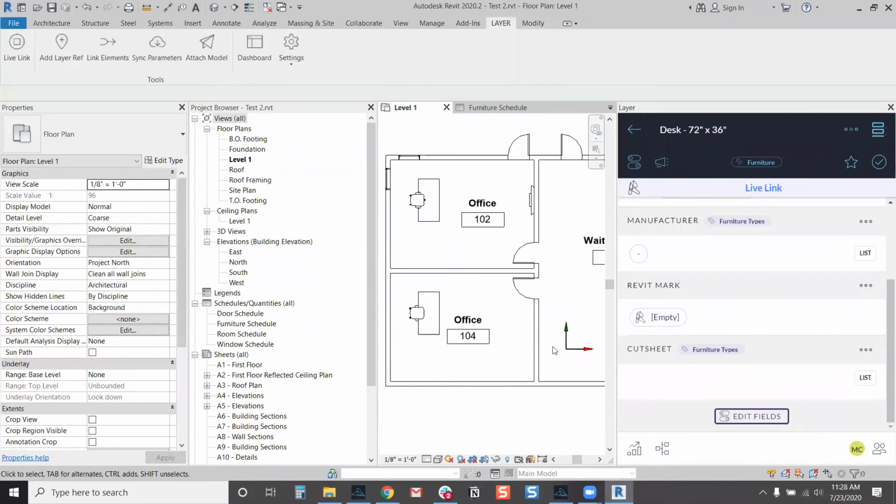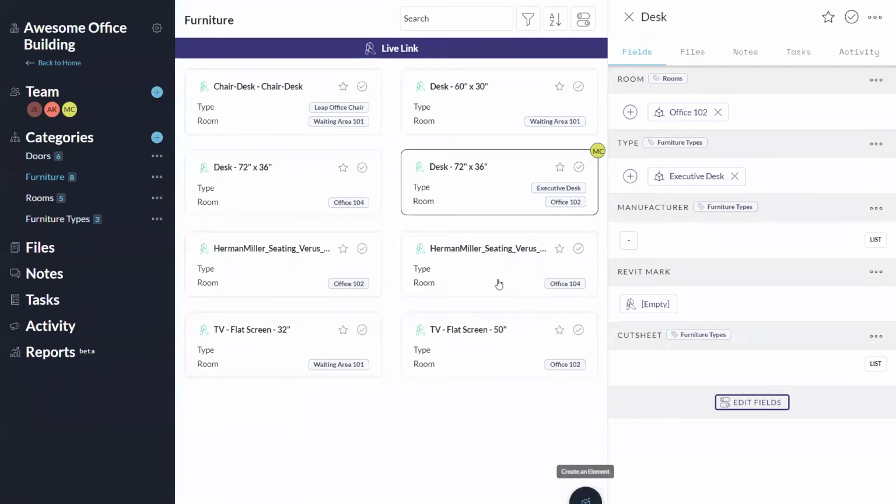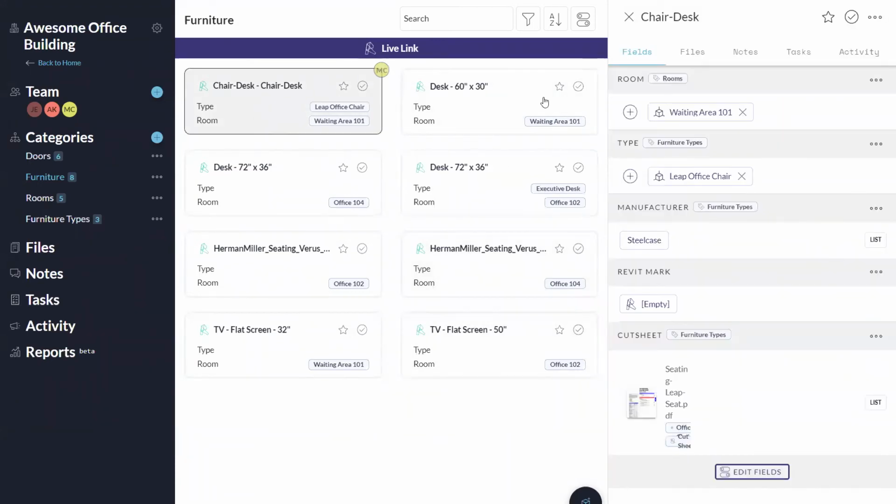Now I want to remember or highlight again back here in Layer, I don't have to have Revit. Once this connection has been made, anybody, I could invite any of you, even if you don't have Revit, I can invite you to this project, and I'd say, well, okay, you're my furniture specifier. You see the room, you have your spec for the pieces of furniture that go in each room and each type. Maybe you have a department assigned to each room that you'd like to show, so you understand, you can make that connection. All that stuff can be surfaced. All Revit parameters can be surfaced here within Layer.